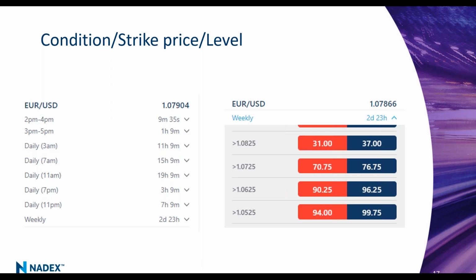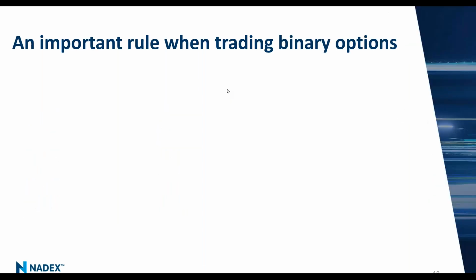But you get to pick, and each one of those is going to have a probability level. You can see the higher the price, the higher the condition level, the lower the probability. The lower the strike price, look at the bottom where it says 1.525, the higher the probability. They're almost telling you this is a lock, that there's a 96% chance that it's definitely going to finish above 1.525. So we give you those levels. You can choose which level, which condition, and which time frame suits your trade the best.